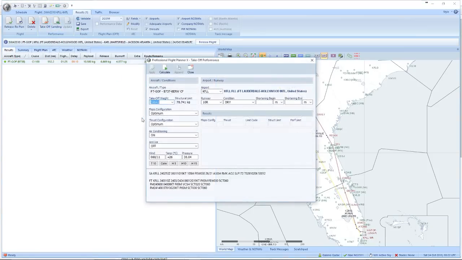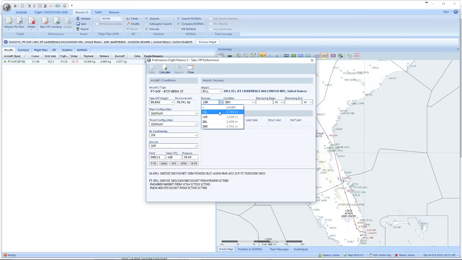They select the runway, so we are going to take off from runway 10 right. Okay, 10 left. Let's get the 10 left. What I was planning to say is that it is also a good idea to double check the runways. Sometimes PFPX chooses the wrong runway in terms of runway length. They get the shortest runway sometimes, so always try to get the longest runway instead.